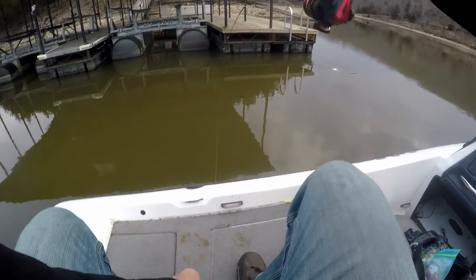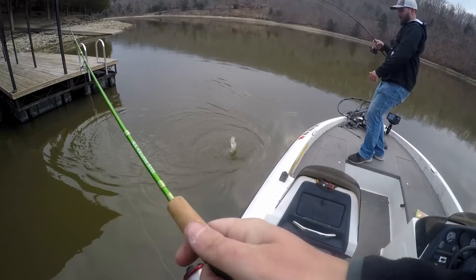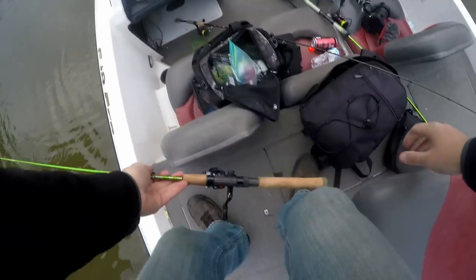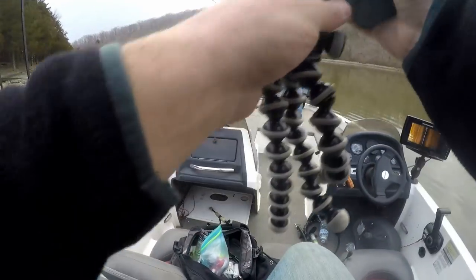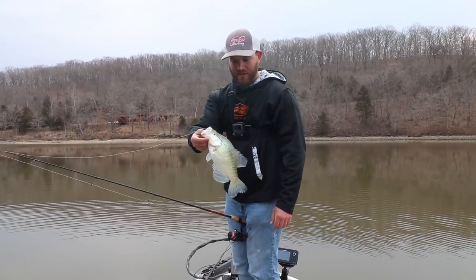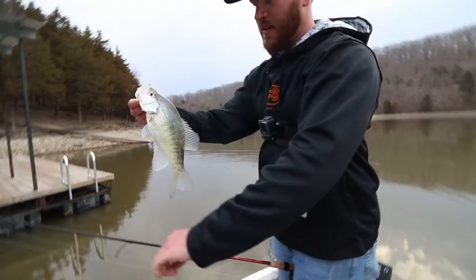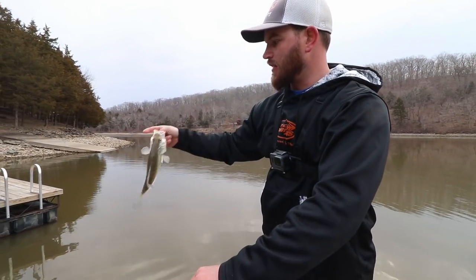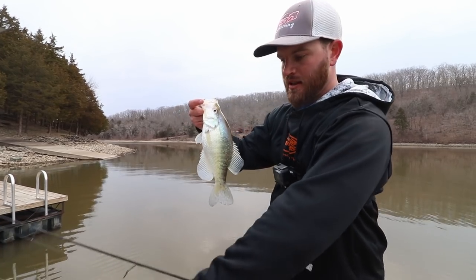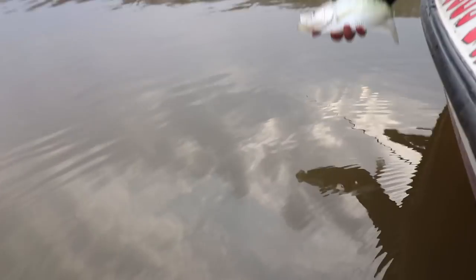Really, that's a good one. That is a very nice crappie — look at that big girl. That's a nice white crappie right off the dock. A lot of those black ones were holding up really high in the water column — pretty much just shoot it under there and reel it straight out real slow. I counted this one down about five seconds and then started easing out real slow, and she just couldn't resist it.